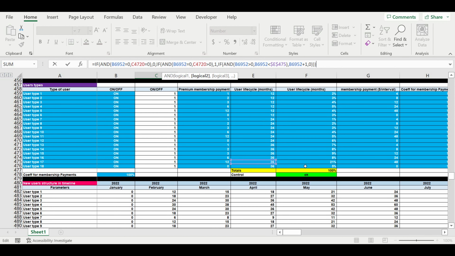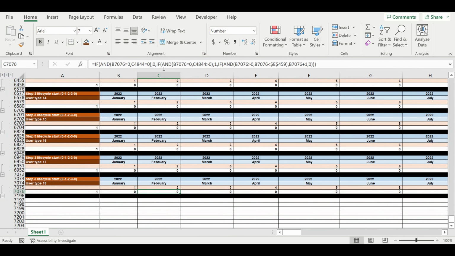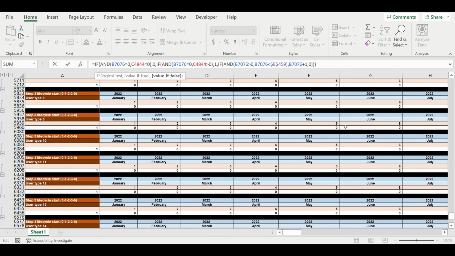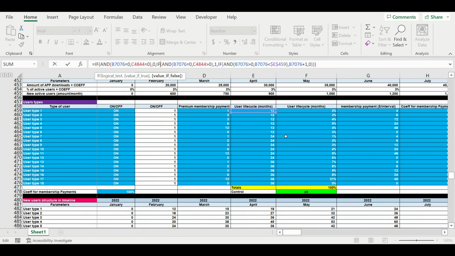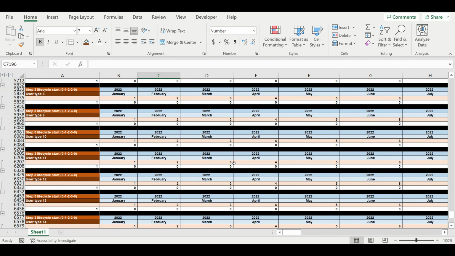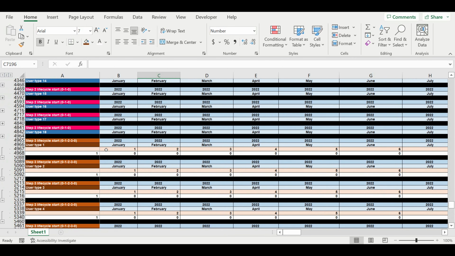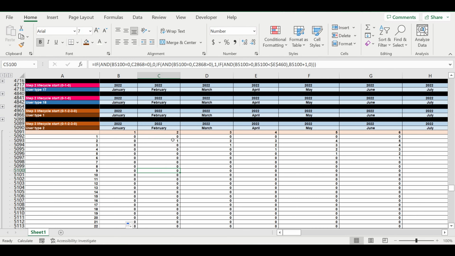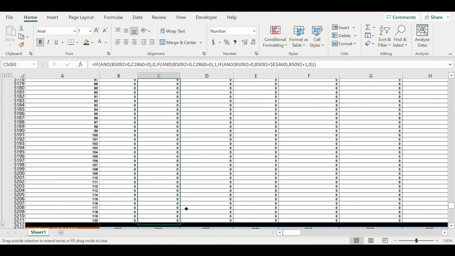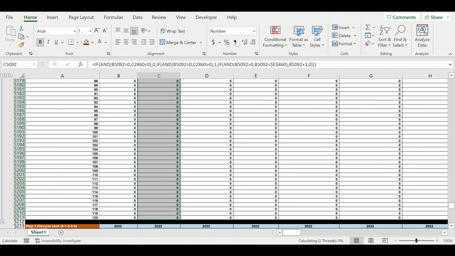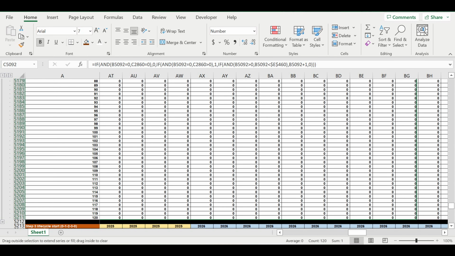And here is the last one. So what we need to do now, we need to extrapolate this formula. So now I will extrapolate this formula to the bottom and to the right for all types of users, just counting the months of the life cycle.